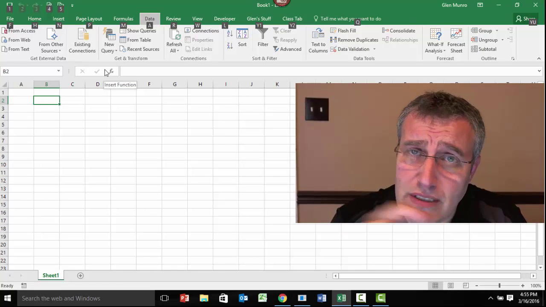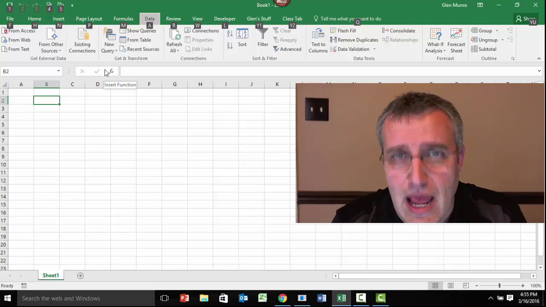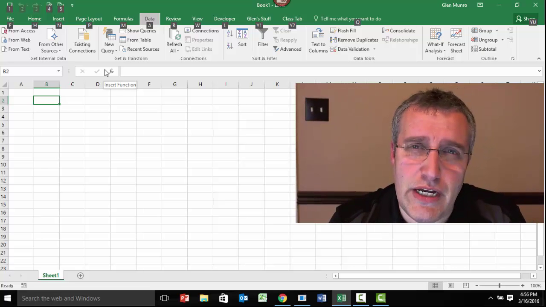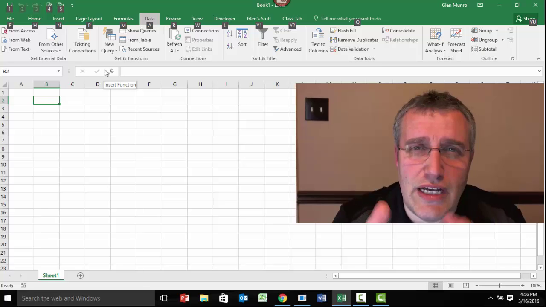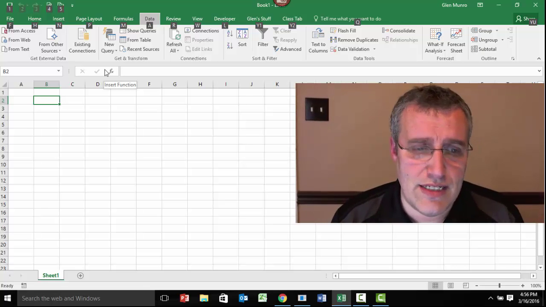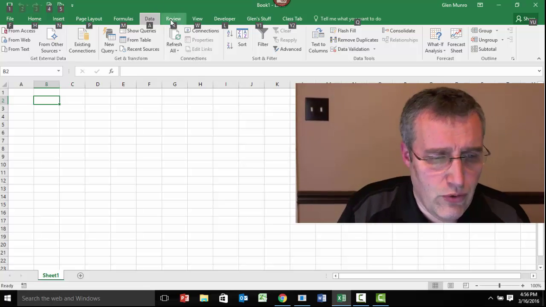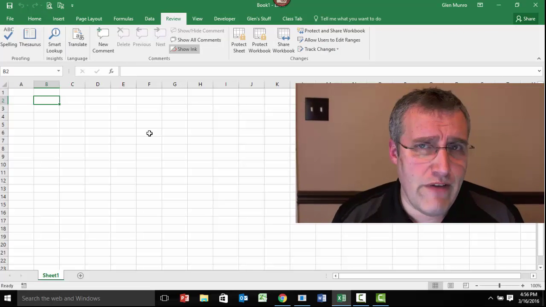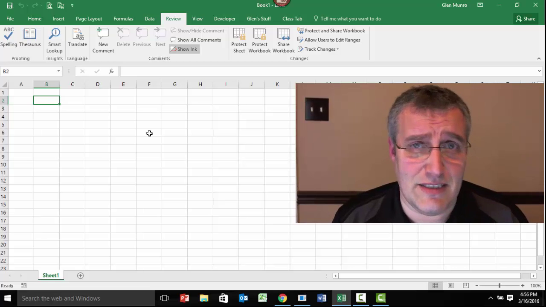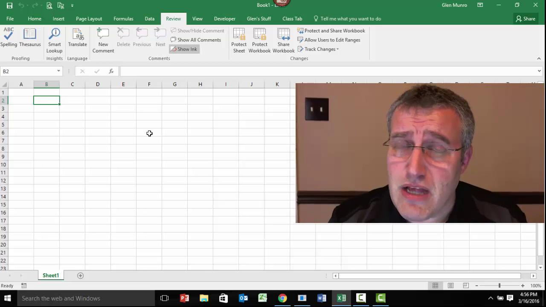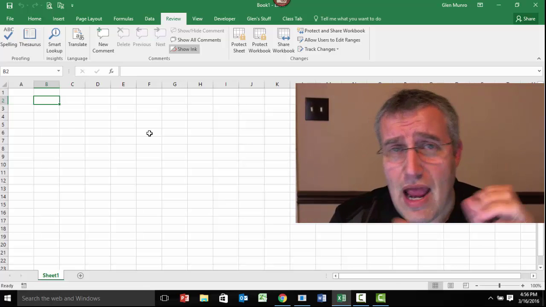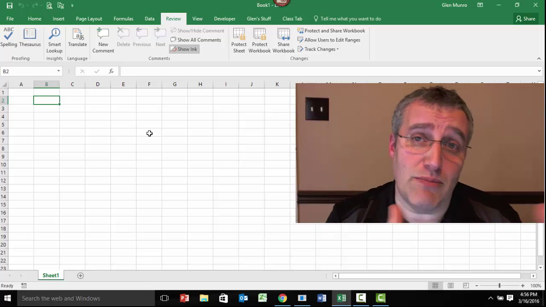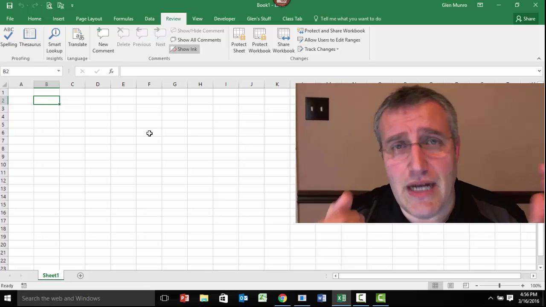If you're used to the Alt thing, what will happen is you'll get muscle memory. And that muscle memory will be that Alt 5 is translate. And now you're on my machine or on a coworker's machine, and you sit down and you're working, and you go to translate. Well, you don't go to the Review tab, you do Alt 5. Well, Alt 5 on my machine may do something else. And that could be very dangerous because you don't know what it's going to do. And so you get used to just doing the shortcut, but it could cause a disaster if you're working on somebody else's machine. Now the answer is, simply undo.